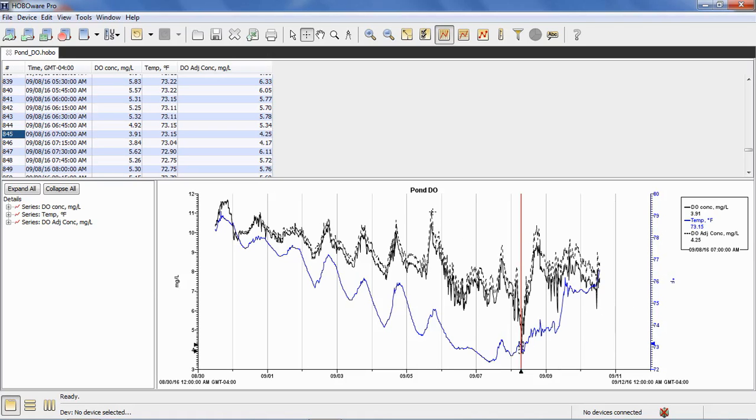The other thing is you see a little spike right here where it goes up to about 11, and this corresponds to a very windy day, with gusts to 30 miles an hour. Again, there was a change in barometric pressure. The pressure was quite high that day, so that could be affecting this DO level as well. But for the most part, this habitat looks pretty good for our fish.